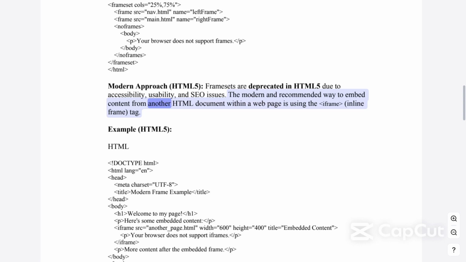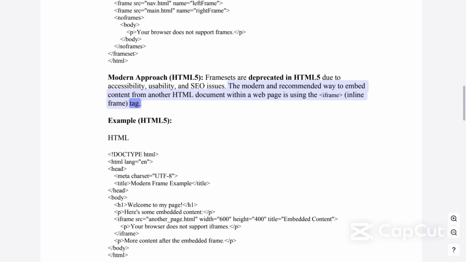To embed content from another HTML document within a web page, use the iframe, inline frame, tag.